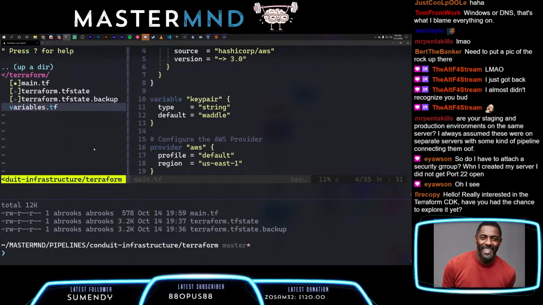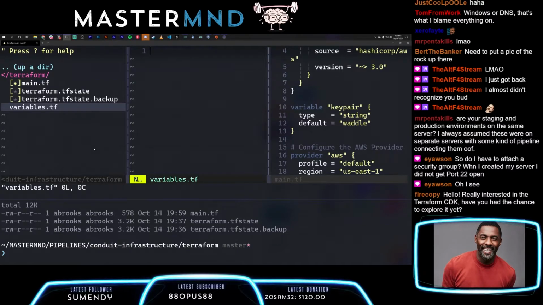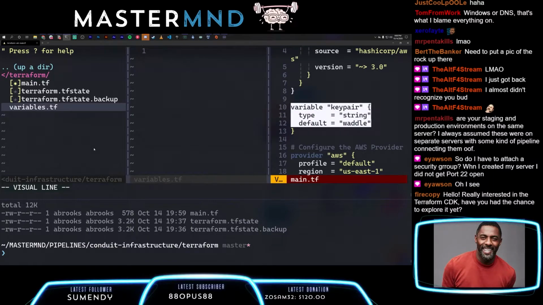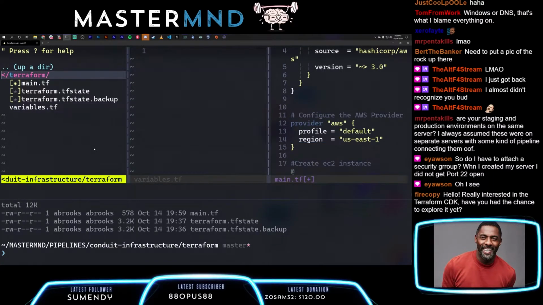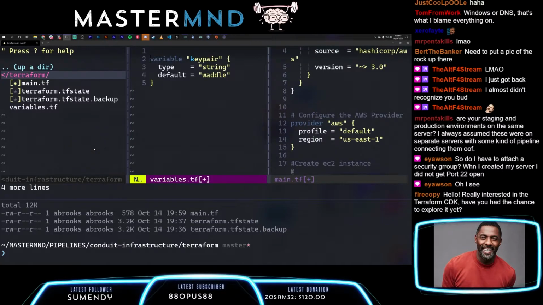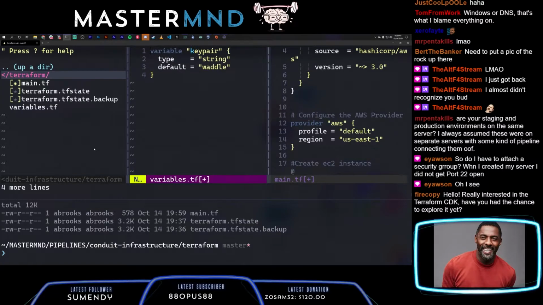variables.tf, and if I take key pair over here, whoops, I can declare this here, and everything should still be the same.